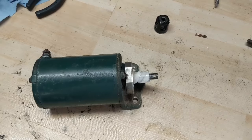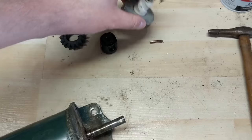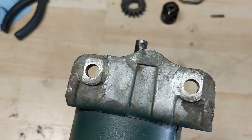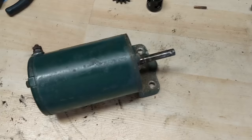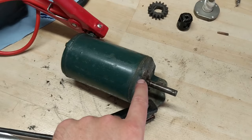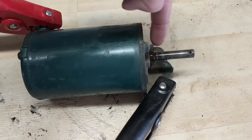I'm going to keep that good gear. Now I can pull this piece right up and show you guys how to test it. On this starter, it's fairly simple — you have a positive hookup here and the starter grounds through the base. I'm going to take my black negative lead and hook it up to the back base of the starter, then take my red positive lead and hook it up to that terminal. With 12 volts applied, as soon as you do that you're going to get the starter to spin — or it won't. On this one I flip the switch and this post right here should start spinning.